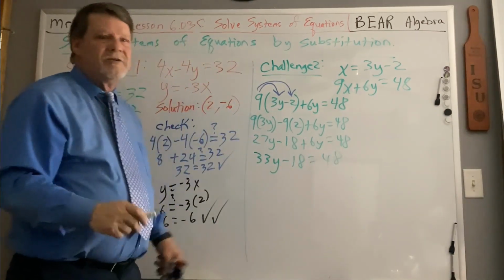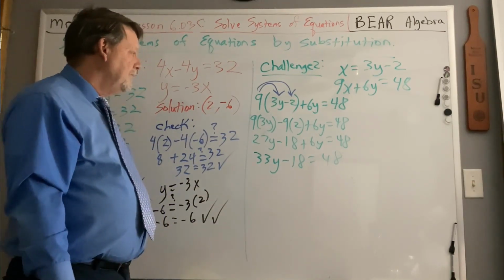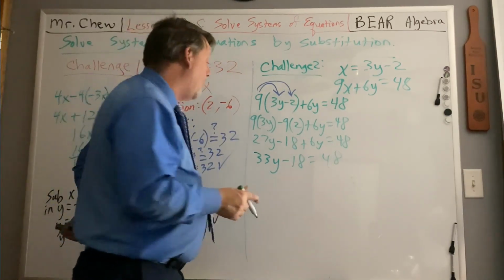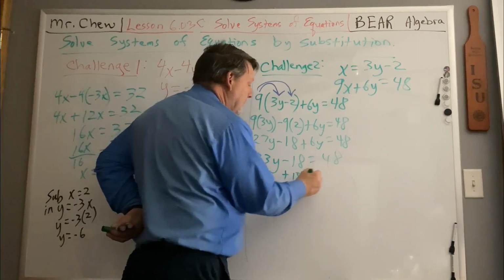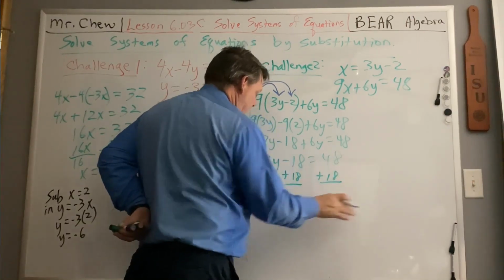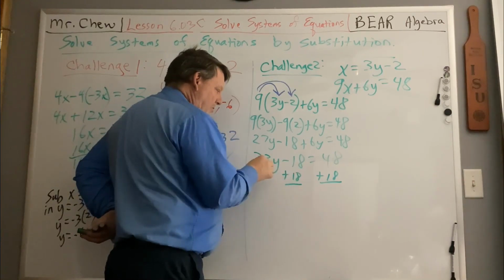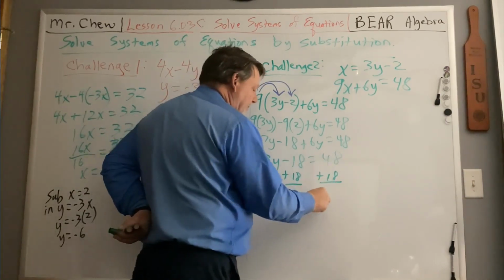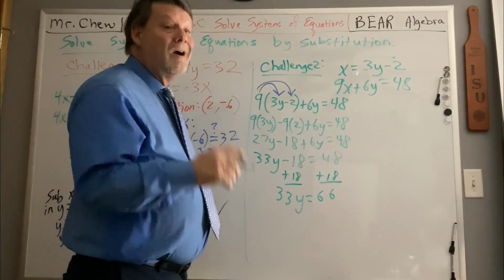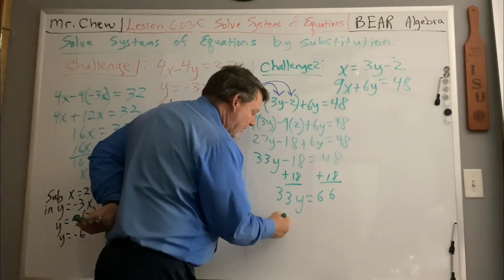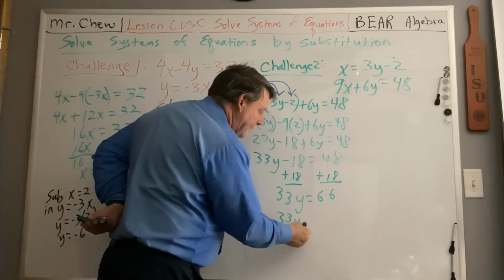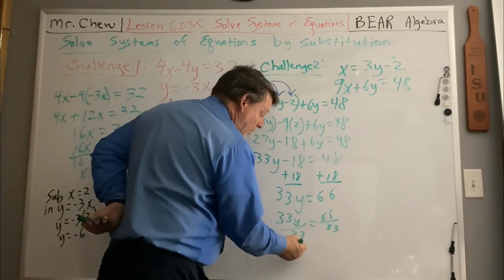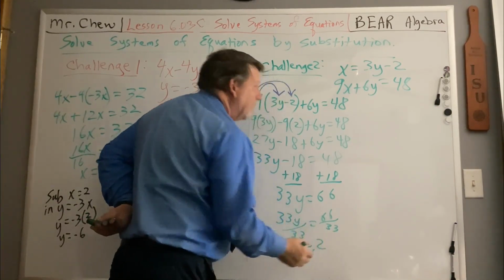Now this is no different than some of the other equations we've had. So I need to undo subtracting 18 from the left and use the addition property of equality. So I add an 18 to this side, and I add an 18 to this side. It crosses out here because I get a 0, and 33y minus a 0 is 33y, and that equals 66. I don't want 33y's, I want y. So I divide both sides by 33. 33 over 33 is 1. 1 times y is y, and it equals 2.